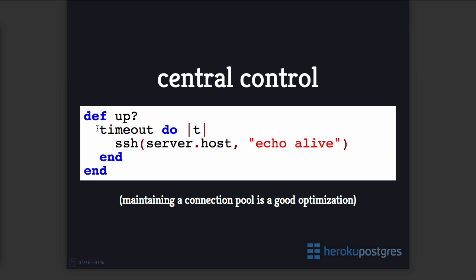Let's say that I decide that I don't want it to be echo alive, I want it to be echo 1, or maybe I want to do something clever with return codes. In a traditional agent environment, once I make that decision, to actually roll that out to the fleet means going into all these boxes and changing state on the box. I'm touching the box, I'm heating it up. There's a chance that I'm going to cause a regression and break something. Don't do it. Outside in, right? The only thing that we install is that Postgres service, and everything else we inject through an SSH connection.